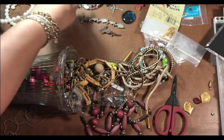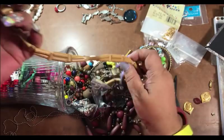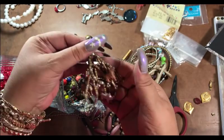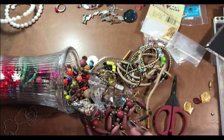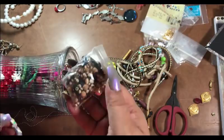Look at that bead — put it in our bead box. This is a string of bamboo beads, so we'll put those in the box. Here is a little — looks like a pig, yeah, a pig. A bunch of pigs. Check that earring out — it's very lightweight but it looks heavy. Hopefully we can find a pair. Here are some more sequins, more beads for our bead box.